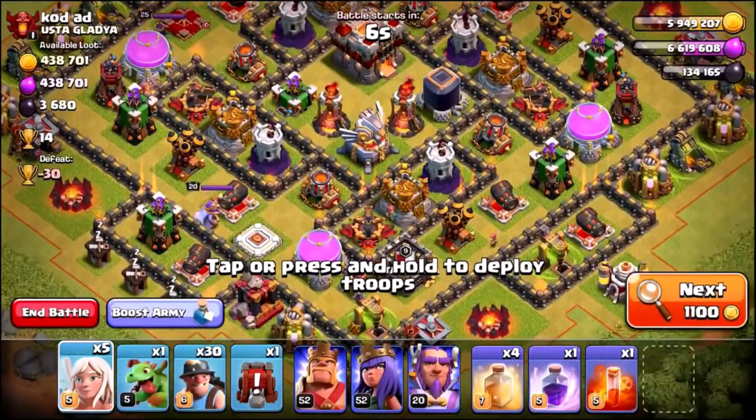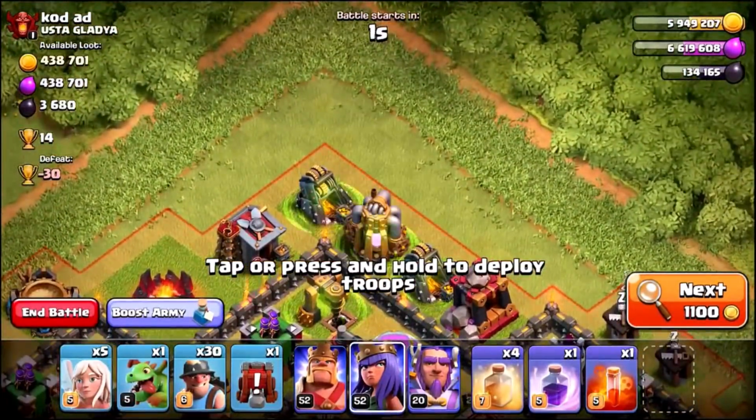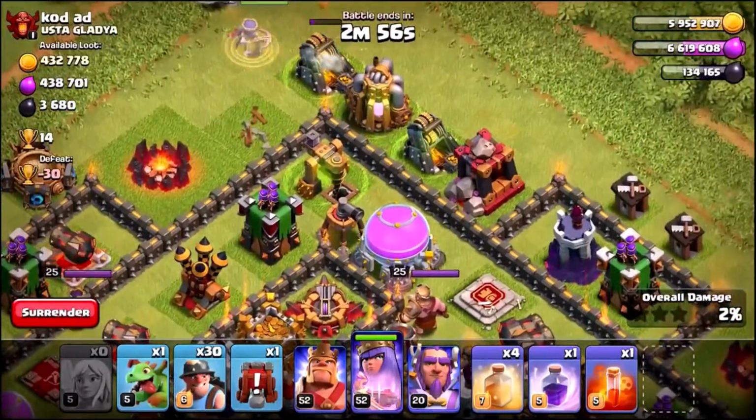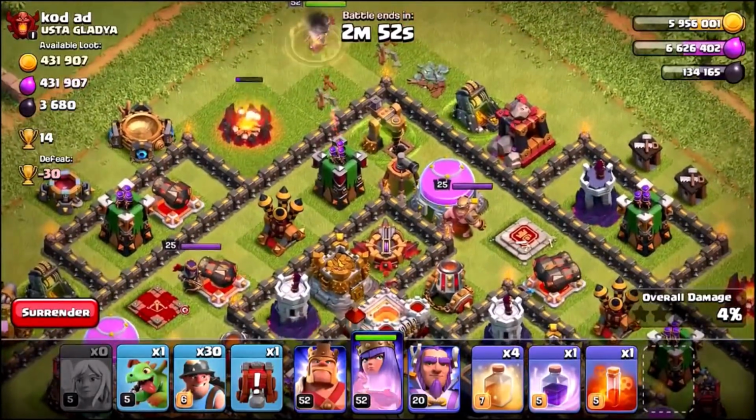Now, I want to use the Queen Walk, but I don't want to get zapped by the single target Inferno Tower. And it looks like the Air Sweeper is facing the other way on this side of the base. So, check it out. That Air Sweeper is facing the southeasterly side. So, my Queen should be able to get in here and do a lot of damage.